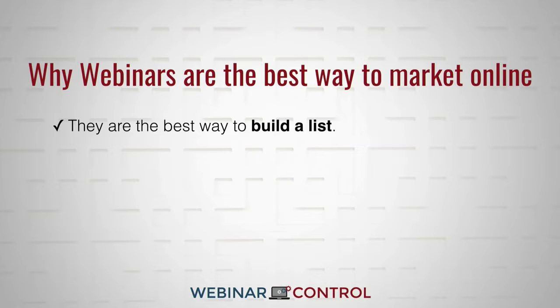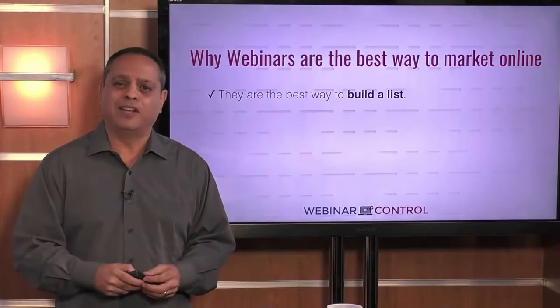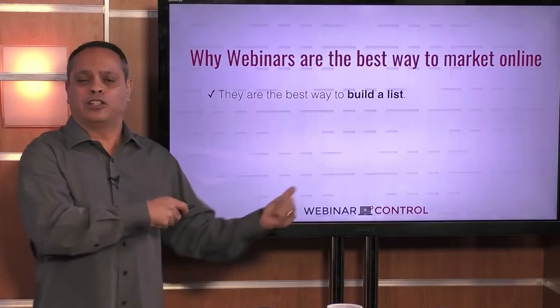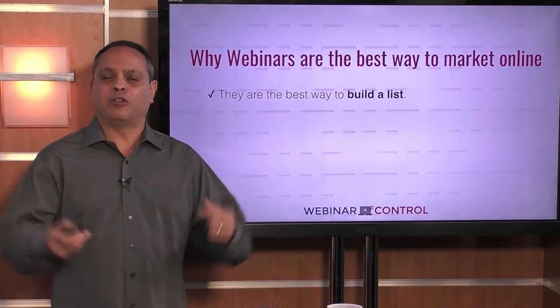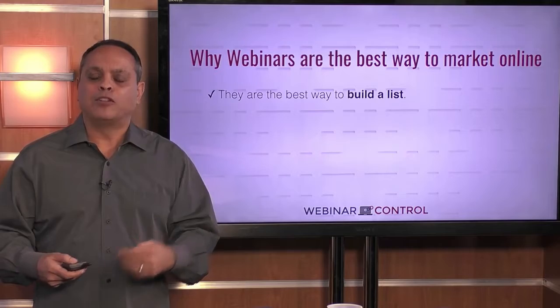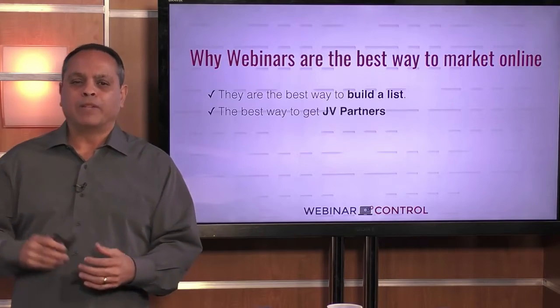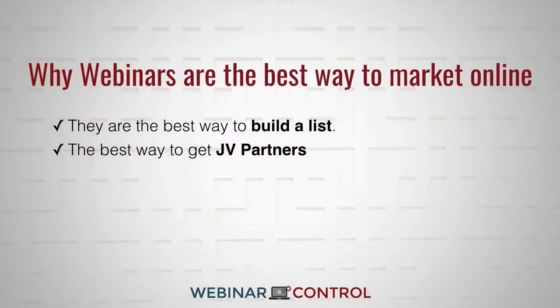So, continued, they're the best way to build a list. You're getting JV partners and driving traffic to a landing page where your freemium is the promised content on the webinar. If you notice my webinar, I didn't promise you guys a freemium. I didn't say you're going to get this report when you opt in. On my webinar, I said you're going to learn this information, and here you are, because the training is the freemium. So it makes things so much easier. It's the best way to get JV partners.